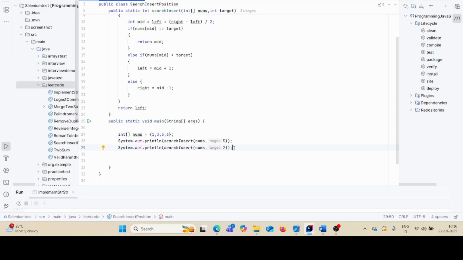Then System.out.println searchInsert nums comma 7. Then nums comma 0.